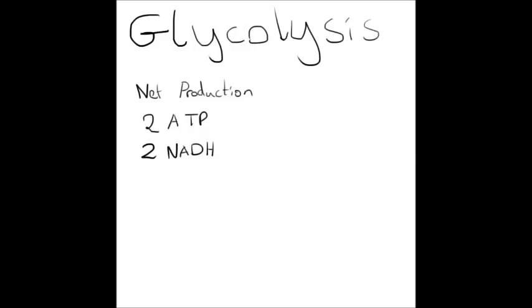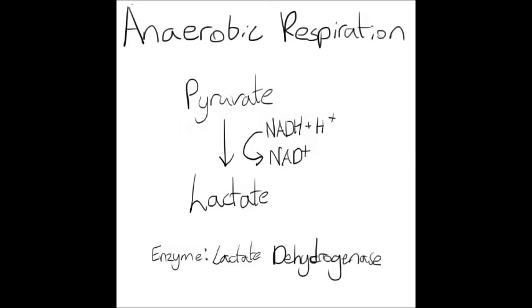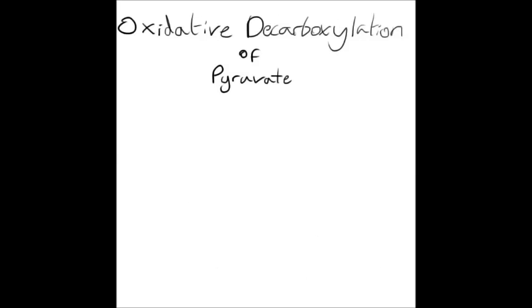In terms of energy, we don't actually get much production in this process, which is why it's pretty inefficient for powering the human body for long periods of time alone. Anaerobic respiration barely advances past this stage. An enzyme called lactate dehydrogenase converts our pyruvate to lactate, while oxidizing our reduced NAD once more so it can be recycled for more glycolysis, but other than that, this pathway has come to a standstill.